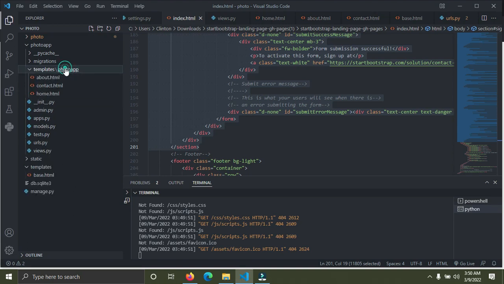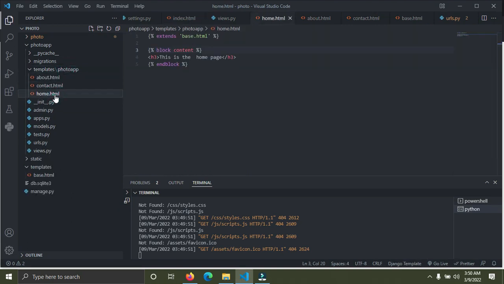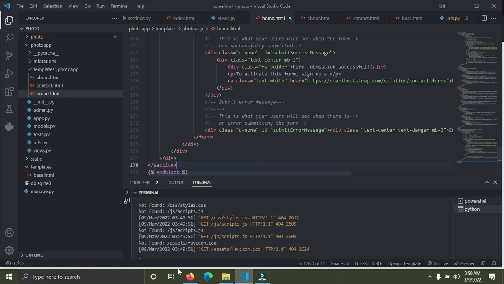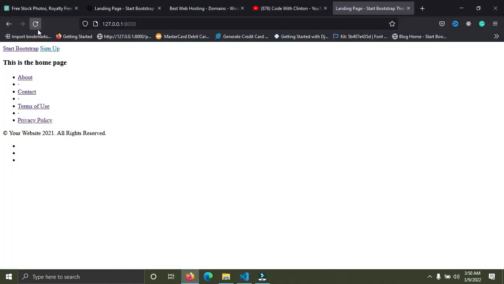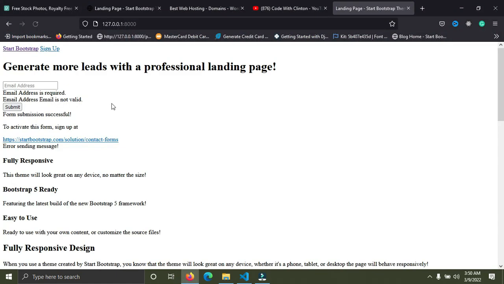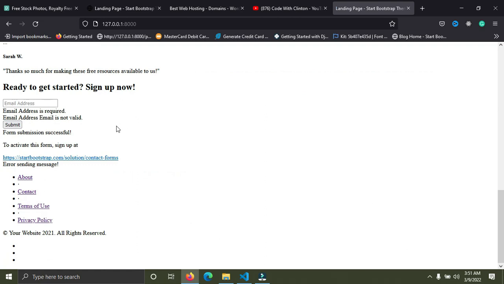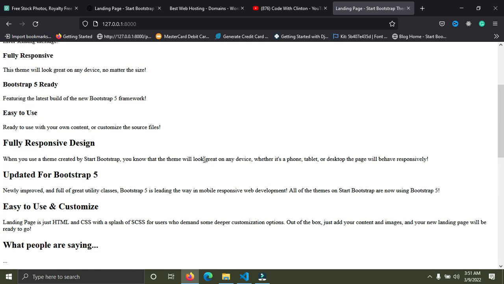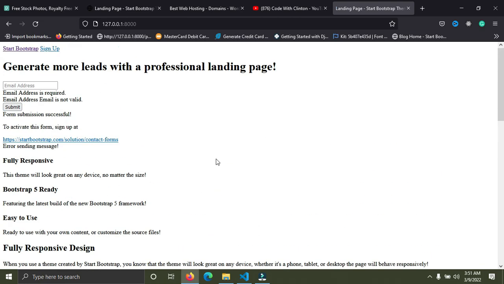So we're going to open the home.html, and now we are simply going to paste what we copied in between this block tag, understand? So we're going to paste it there, Ctrl V. So now let's see how it looks. So refresh this page. So you can see everything is here, but it's not looking beautiful. So this is where our static files come in. So I'm going to show you how to add the CSS to make this look super beautiful.